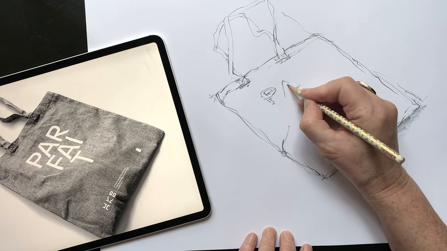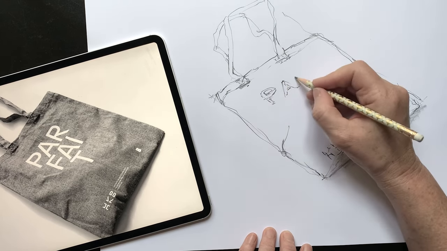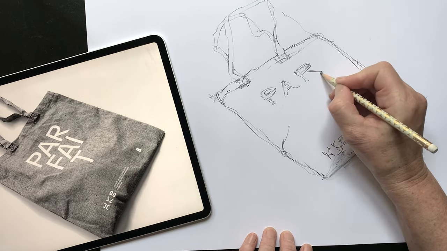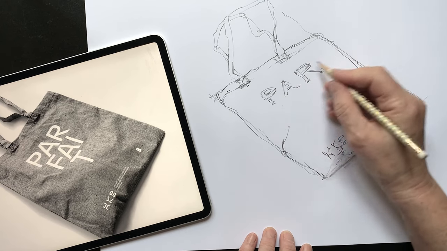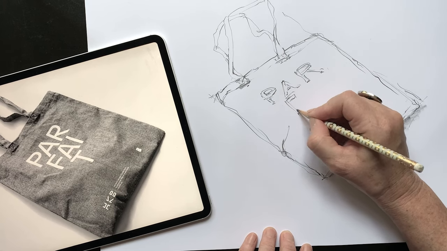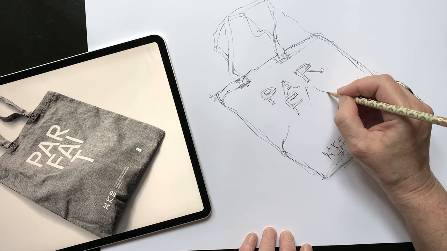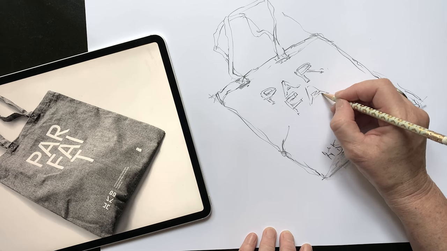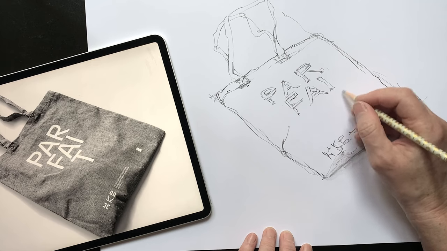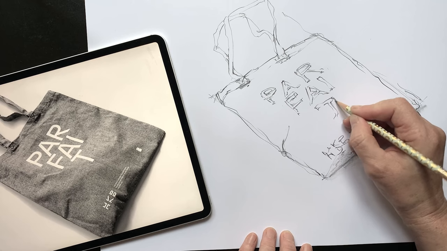I can overdraw actually those things, so I make the A a little bit smaller, then I put the R here. I work with several lines and then I highlight the lines a little bit. Then the F, oh, this is too close, and this is very long for an F here, and the A again, and everything is a little bit shaky here because it's on a woven textile. Okay, and I work with this like this.